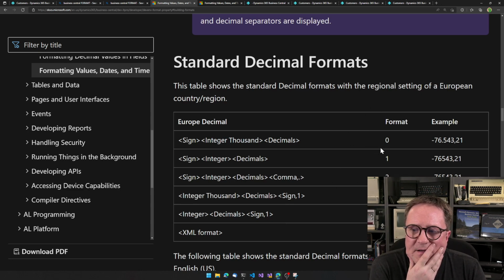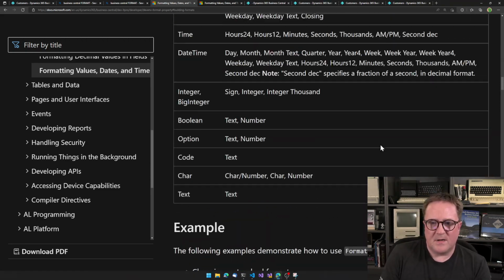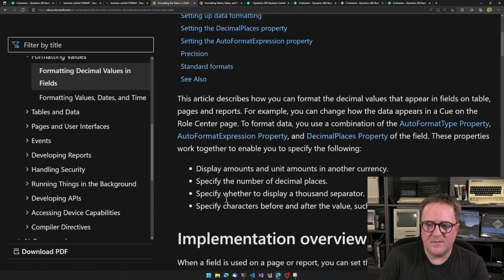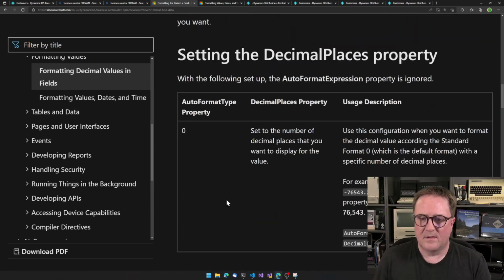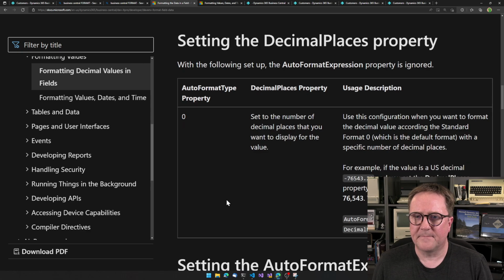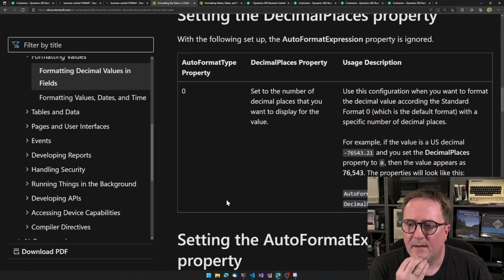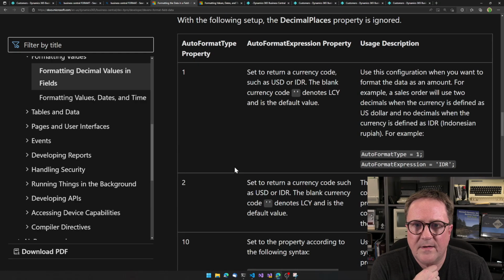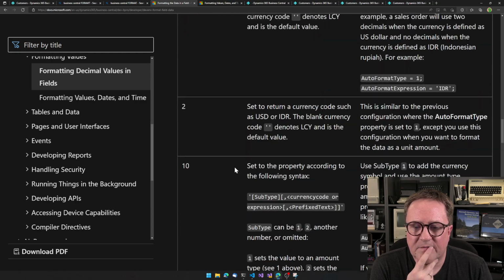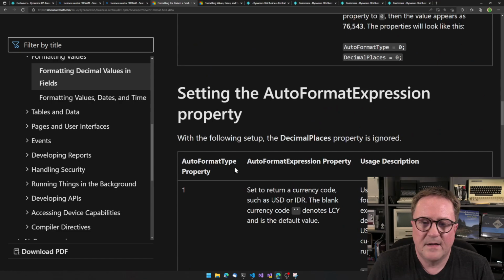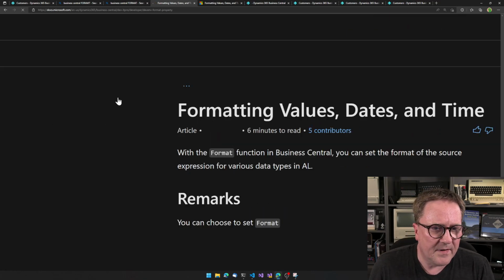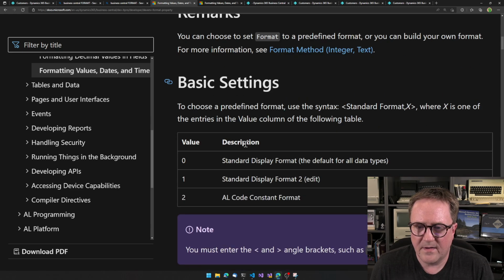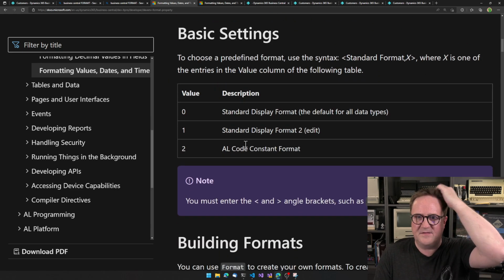Oh, let me see if we got the formatting values. So there are different ways of doing this. I thought I had the page all lined up. Here it is. Basic settings.